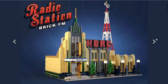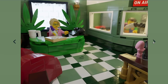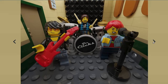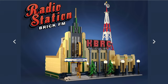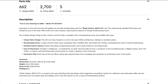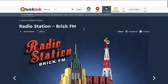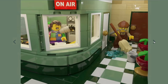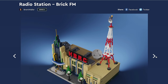Another slightly out-of-the-box design for city fans is the Radio Station. While it's not the prettiest looking thing from the outside — what do you expect, it's a radio station — it's got lots of detail on the inside which makes it really fun. It's definitely the sort of different building that's fantastic to add to cityscapes. 2,700 parts — it's about the right size — and it's got decent support in the comments. I think this is quite a strong contender. It's always the ones that offer something a little bit different that generally garner quite a bit of support.